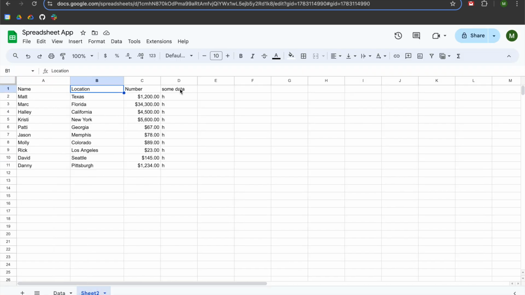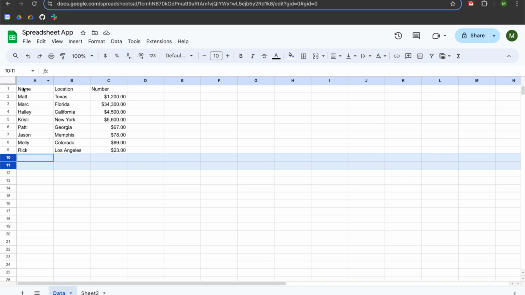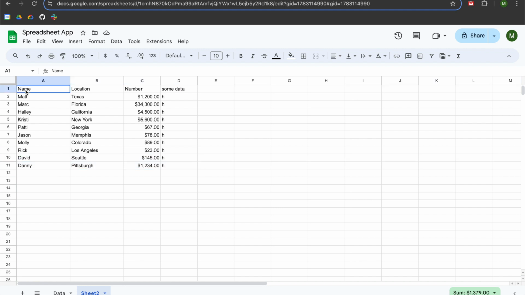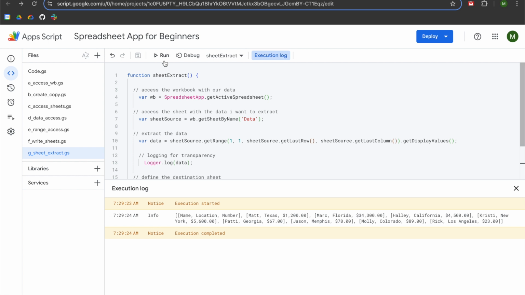And when we go to sheet 2, you can see we have some existing stuff here, which is a hazard of reading and writing to sheets, that when you write to a sheet, you will end up having pre-existing data, right? So when we ran our data extraction the first time, we had column D and we had rows 10 and 11, but now we have rows 9 and through column C. So what I'm going to do, just so that you can see this more clearly, is I'm going to delete this data and I'm going to rerun it.